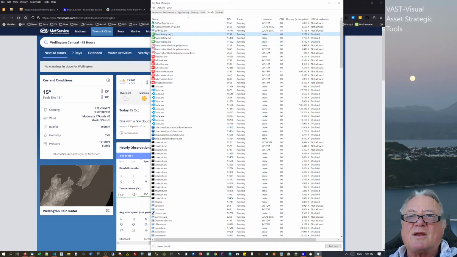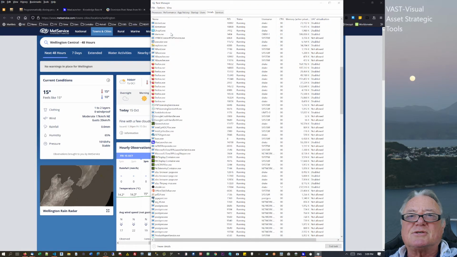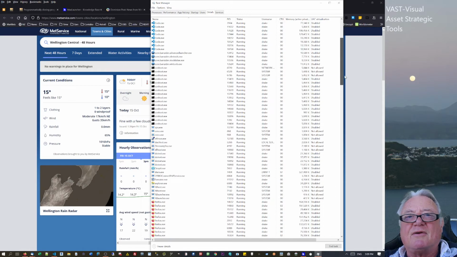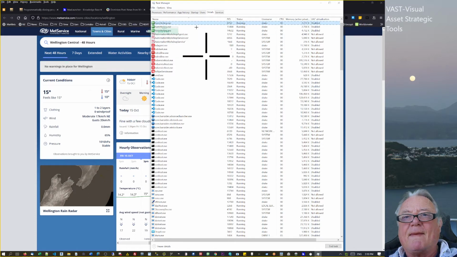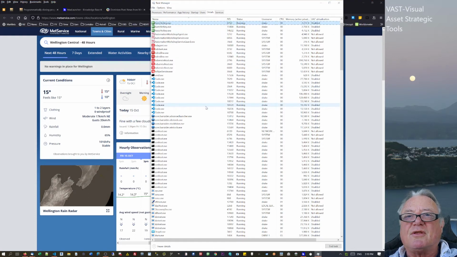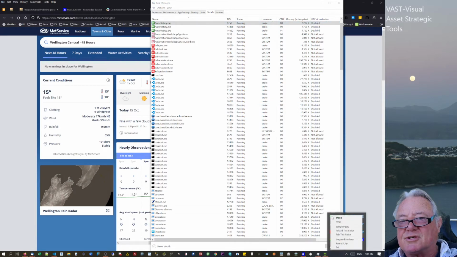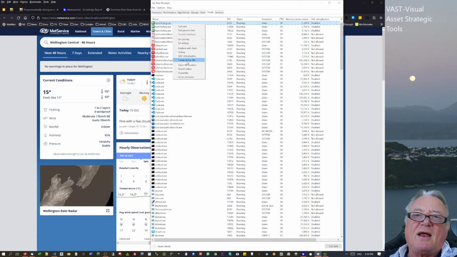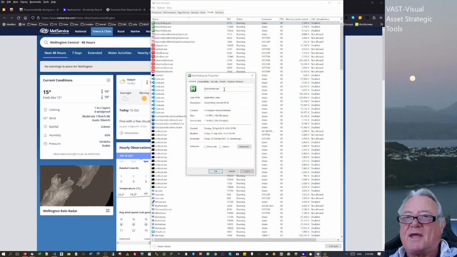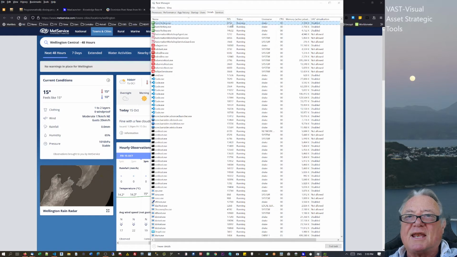Now, if I close one of these off, let's scroll so that we have them at the very top. Then I'm going to press Control-Shift-1 to screenshot those ones there. Now I'm going to close one of those scripts off. If I look at this one and go to Properties, all it says is AutoHotKey. It doesn't say which process or which actual script is running, so all I know is that it's got a unique identifier.